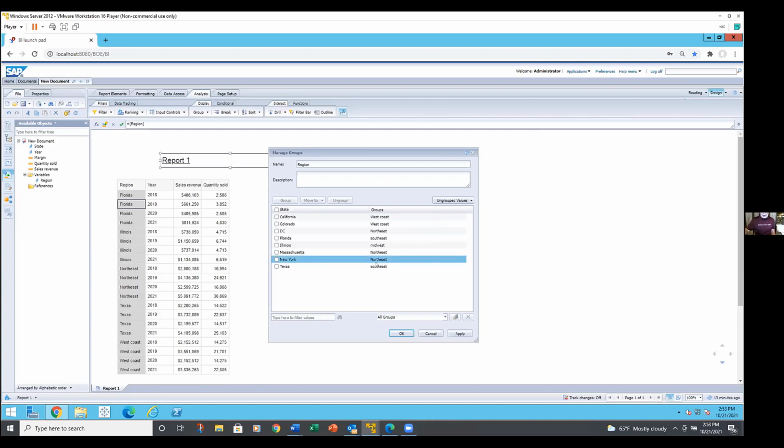It says, no, we can do this for you. Make it easy. Why don't you go to ungroup values? And it says you want just to show them, which is the default, or how would you like this to be automatically grouped? In which case it says, I'll default the group to others. Otherwise, you can change it to whatever you want.